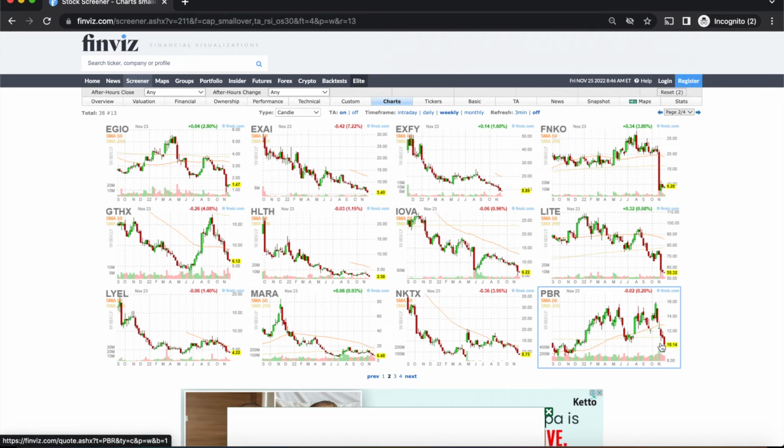Why? Because this level is close to these support levels. And also look at the last candle. This is a hammer. This is not exactly a hammer, but similar to a hammer with a long bottom, which represents that in a downtrend there was support to the upside. So the downtrend may be ending here.